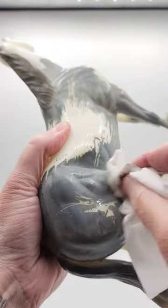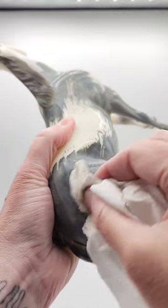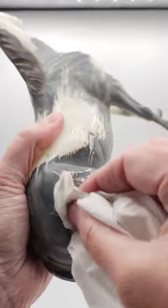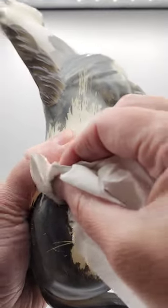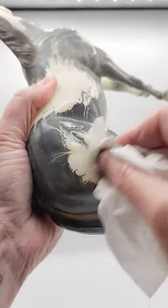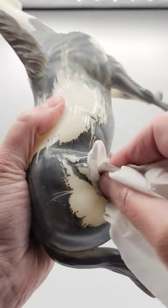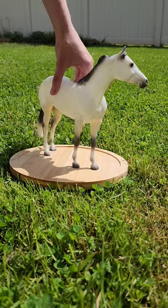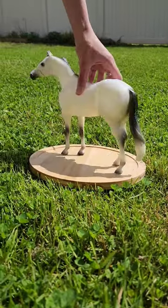Here is another look of me cleaning the back end of it. You need a lot of rubbing alcohol and a lot of paper towels. But I figured in the end it would be well worth it to bring it back to its former glory. I don't know why someone would want to paint over this beautiful horse. And here is the end result. Not perfect condition, but in much better condition than it started.